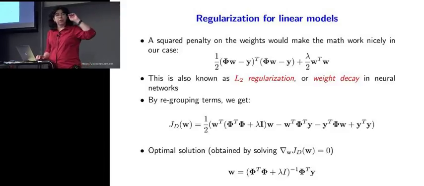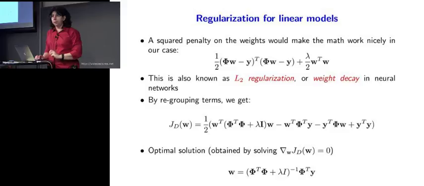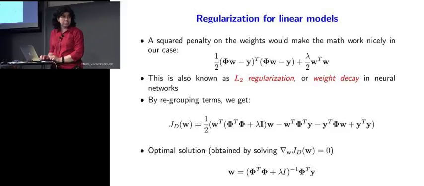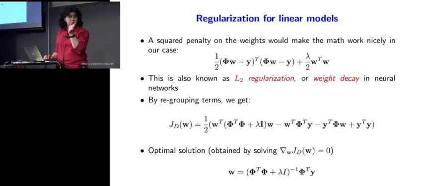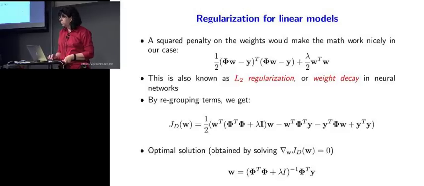You notice that if I do this, the complexity of the problem of optimizing is exactly the same. In fact, we can still solve things in closed form. And you get a closed form solution here for the weight vector, which is like we had before, phi transpose phi, but we apply a lambda identity matrix to that. So essentially, the diagonal of that gets boosted. Notice that this has the side effect of improving the conditioning of this matrix. So it's more likely that this matrix is going to be invertible, and we won't run into numerical issues if we do this.